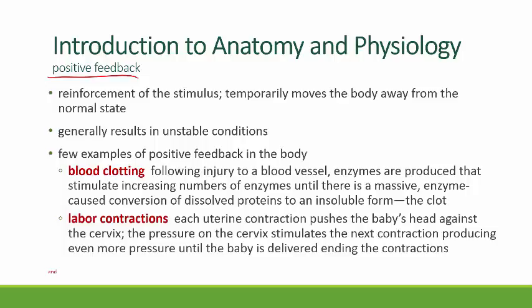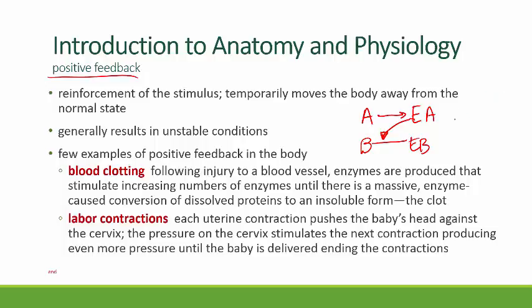And what we see is that positive feedback generally results in somewhat unstable conditions. Because of all the positive feedback that's happening, we're getting instability for a brief time, but it's instability that needs to happen. There's a couple of examples that I can give you. One is blood clotting. If we injure a blood vessel, then we go through this multi-step series of enzymes. Let's say we have material A in the blood. When we injure a blood vessel, we see the conversion of A into enzyme A. Enzyme A will help make the reaction happen so that B turns into enzyme B. So with A around, this happens more rapidly.